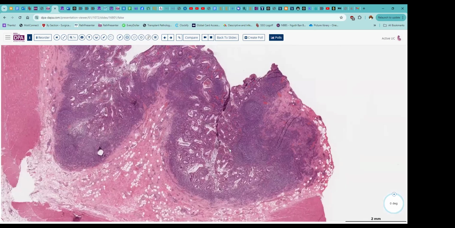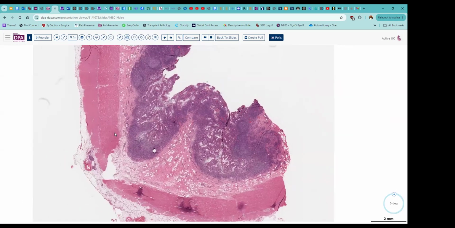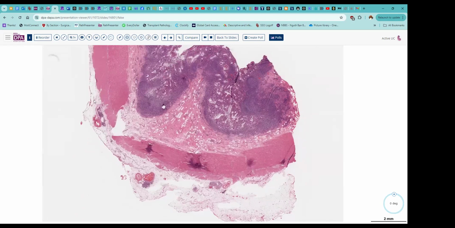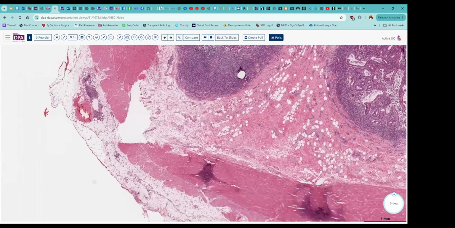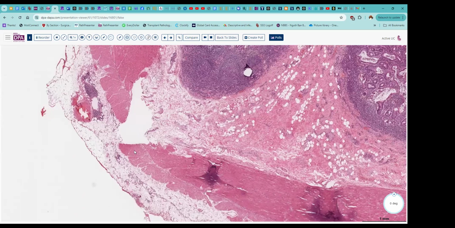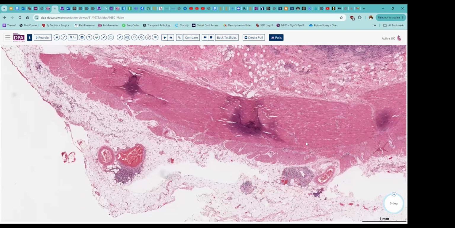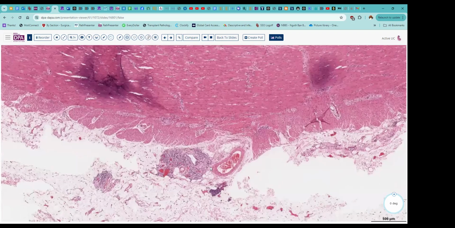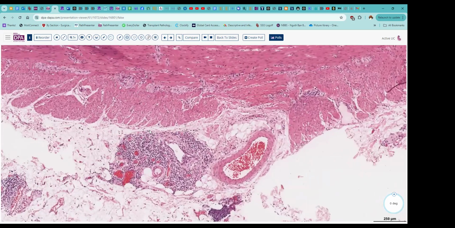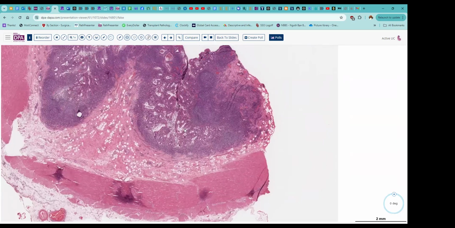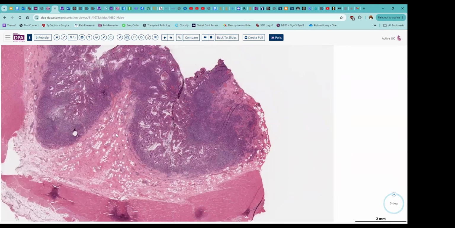First of all, from low magnification, of course, you see that the inflammation is localized to the mucosa. There's nothing down in the muscularis. There's nothing in the adventitia. Well, maybe we have a few little lymphoid aggregates here. So maybe we can't totally exclude Crohn's disease, because we do have a little bit of perivascular inflammation here in the adventitia, which we should not see in general in ulcerative colitis.